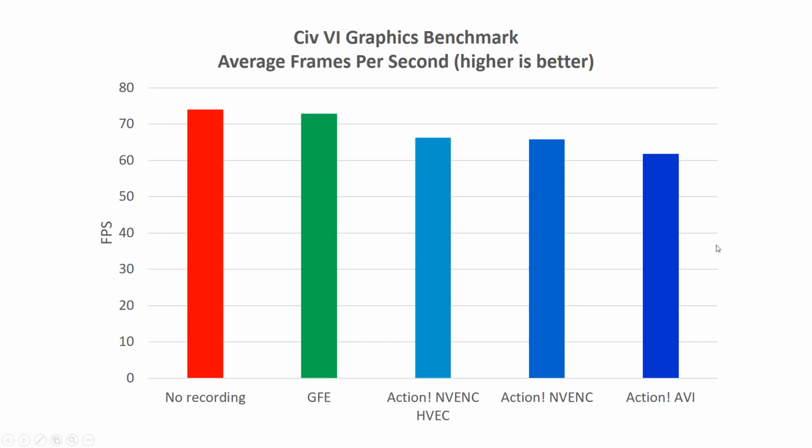And then finally, this was a bit surprising to me too. This is the AVI recording mode in Action, which means that it's using the CPU for encoding. It's using Mirillis Action's special multi-core encoding solution that runs on the CPU. And the performance is once again reduced by a small margin, but not by nearly as much as one might expect for doing the encoding all on the CPU.